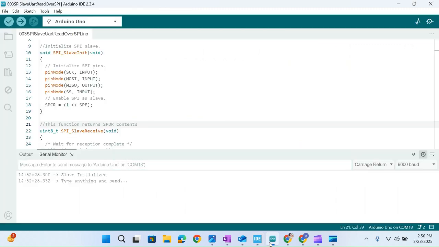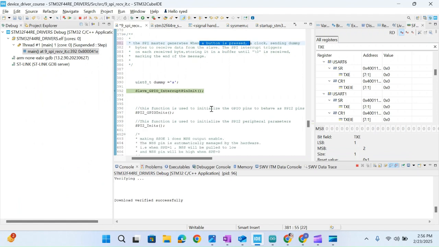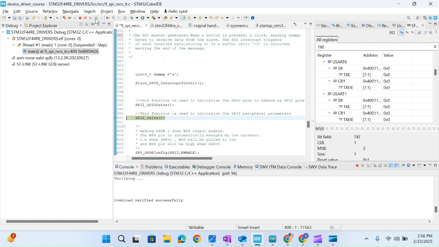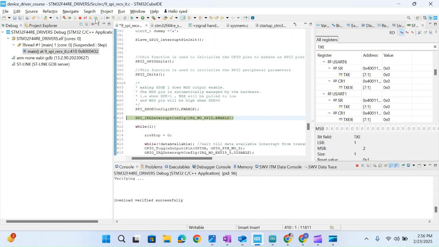Okay, see, for debugging purposes, I'm going through this whole SPI driver step by step in debugging mode. For now, to have fewer iterations, I will be giving only AB, 2 bytes of data. Now let's go through step by step. I have done the basic initializations and enabled the SPI interrupt.